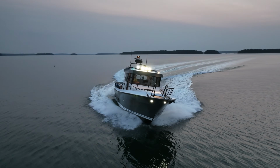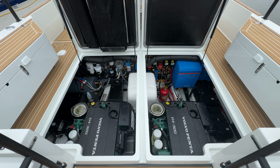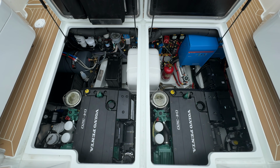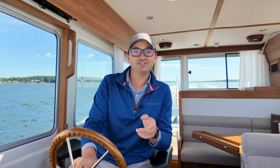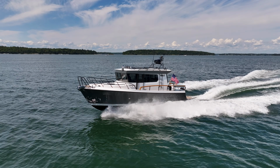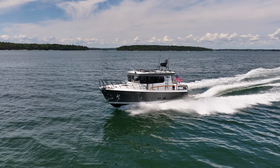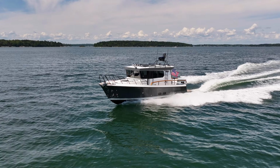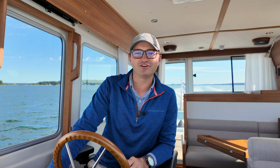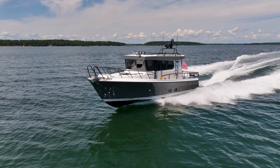And the reason why on this particular boat we chose the D4 engines is because we wanted to add in a generator for air conditioning, charge the water heater, and have a little bit more electrical componentry on this boat. But even with the D4 engines, right now I'm cruising at 3,000 RPMs. We're at 72% engine load and we're doing 31.5 knots. This is an easy all-day cruise at an 80% engine load, which is about 3,200 RPMs. You're doing 33 knots on this boat. It's unbelievable what you can do.